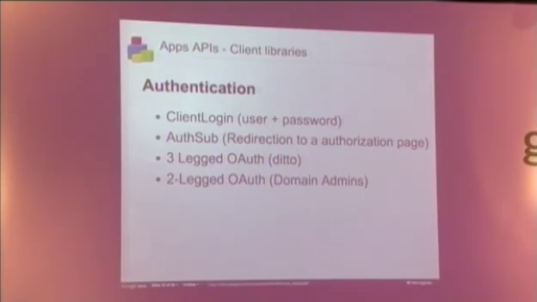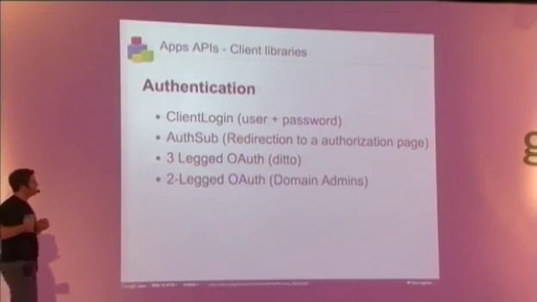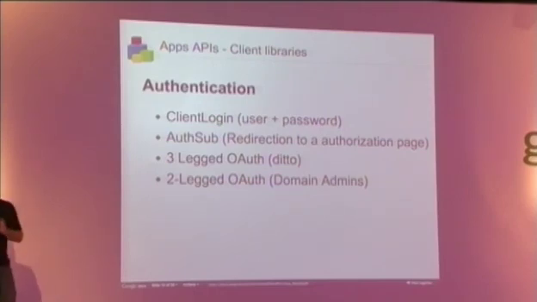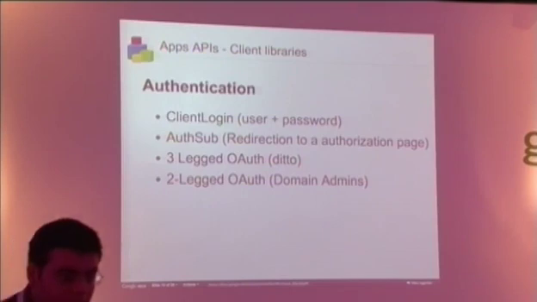And the last authentication system, two-legged OAuth, is only for domain admins and for premier domains especially. It's kind of like a super token. With the super token, when you're an admin of a Google Apps domain, you can do anything to your users' accounts. You use this token, and you can modify the contacts of anybody in the domain. So you can use that for scripts to do anything you want, wipe all your users' data if you would like. You're the admin, you can do whatever.